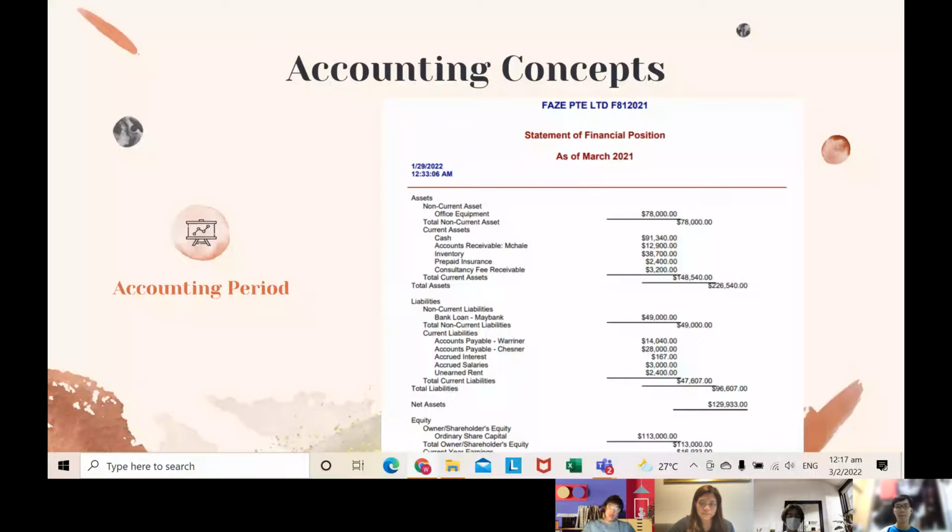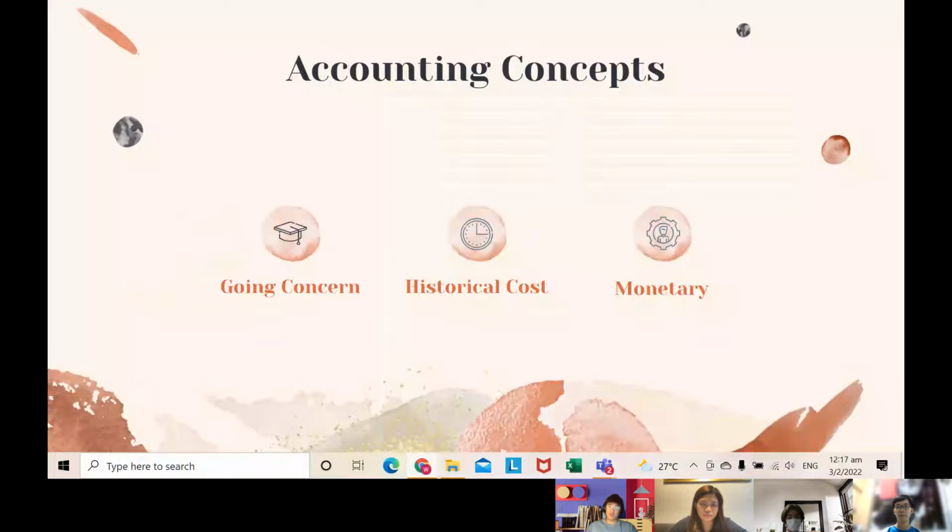Okay, so with that, now I'll be taking you through the remaining 3 concepts. I'll be taking you through the going concern concept first, and this is basically when the company assumes it is going to carry on its business in the long run. This can be proven by the company acknowledging some expenses like prepayments. Prepayment is basically when the company pays for a service in advance to use in the future.